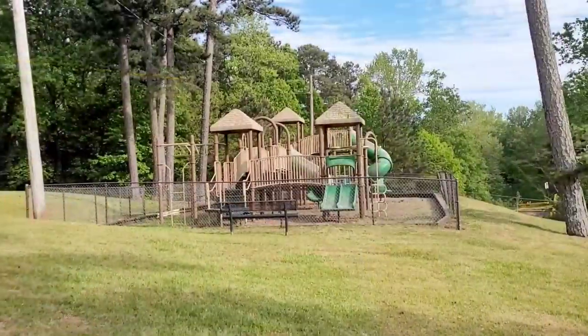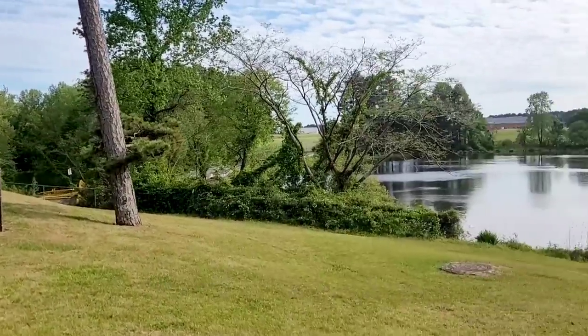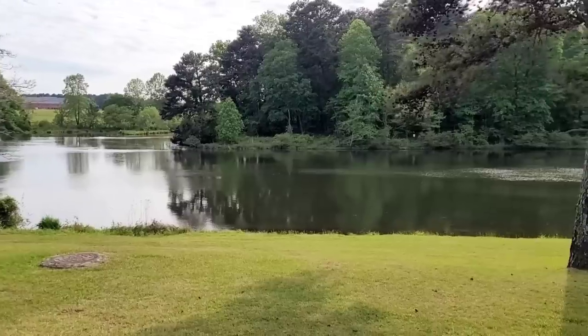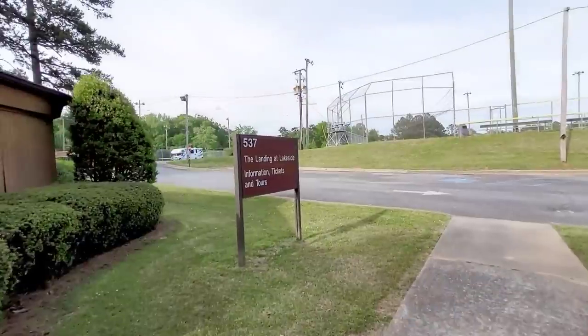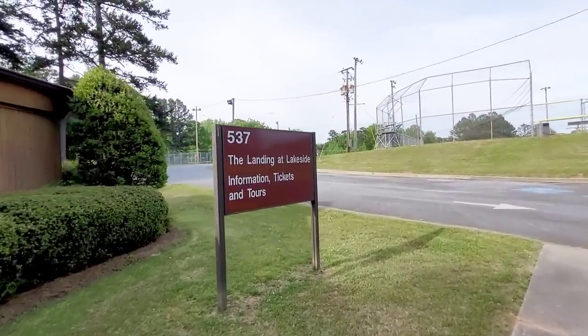You can come out here and get some fishing in, get a picnic in, a little playground, just a nice little pool to walk by the water, nice clean air. It's just, this is nice. It feels so naturey. And it's located directly next to the ITT office. That's information, tickets, and tours.